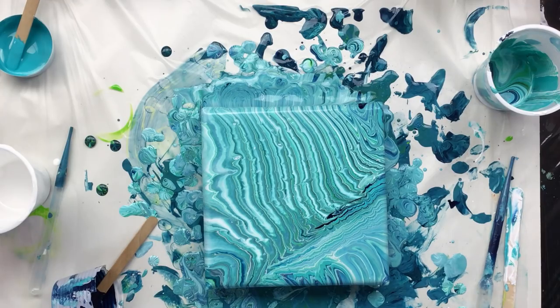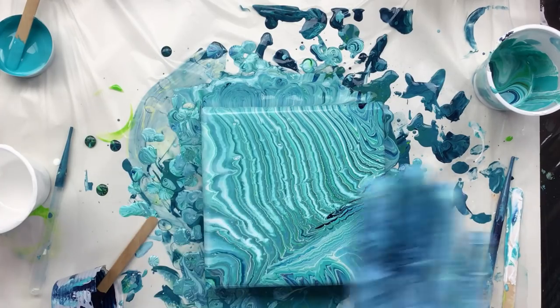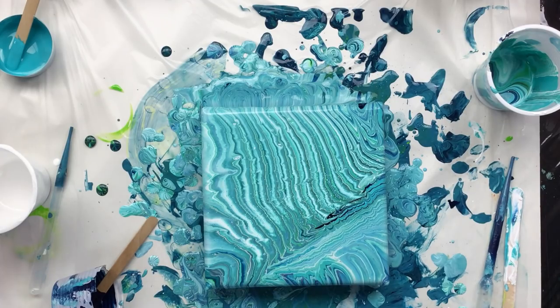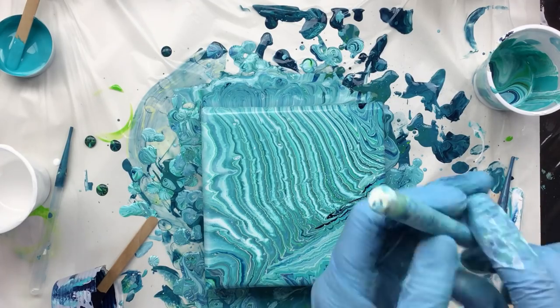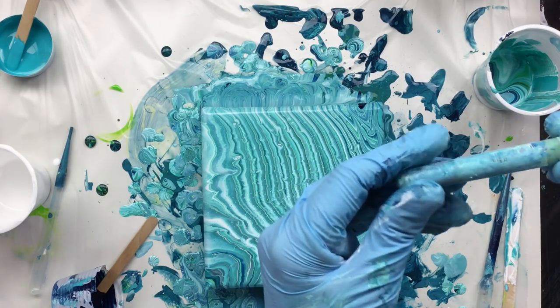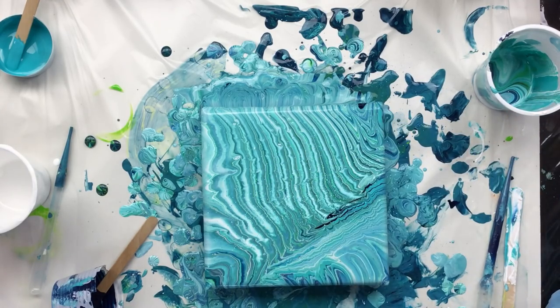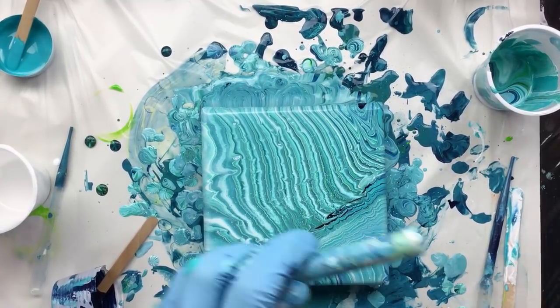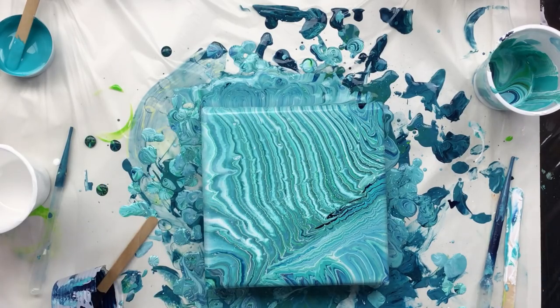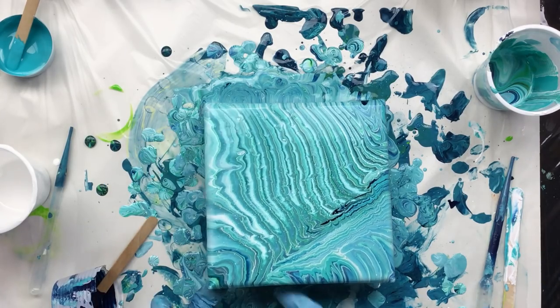Oh, this is my blue one that is almost empty. That's it. No more. I really got to find out who makes this stuff. Oh, there used to be a name on it. Oh, yeah. They only sell huge amounts of this, so that won't work.